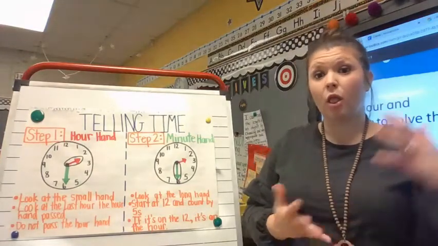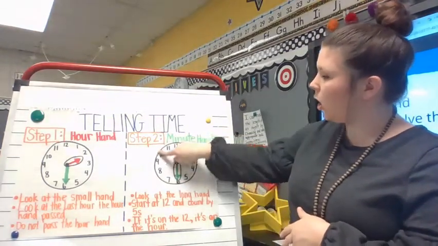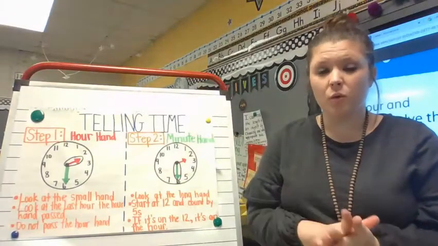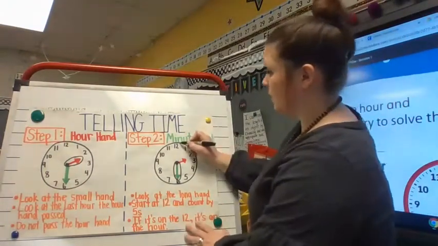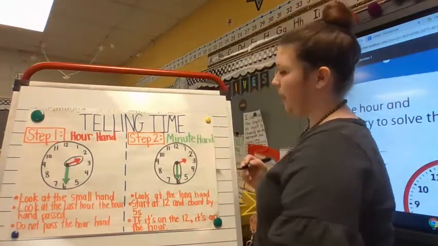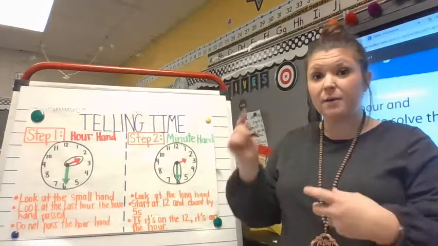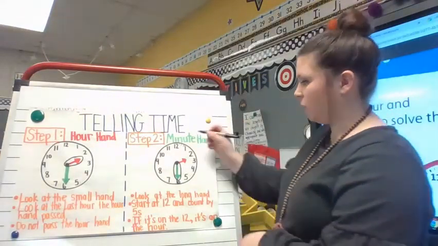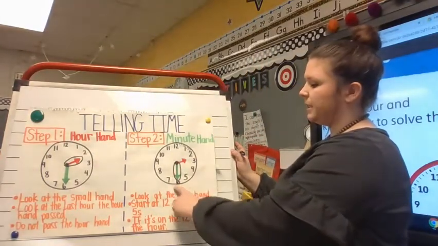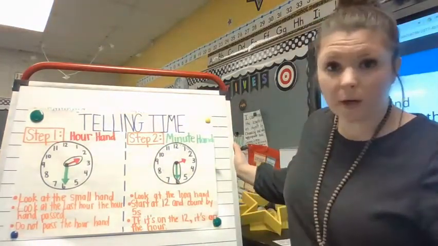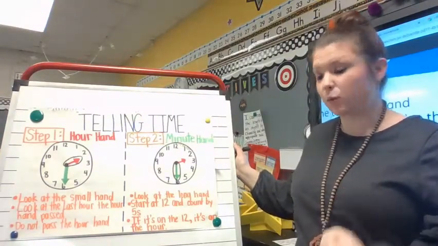Our minute hand is our longer hand, and it is told by the individual minutes all the way around the clock. In between each digit on the clock, it shows 5 minutes. That's why we tell time in minutes by those individual minutes that go around. Okay? So our minute hand is exactly on the 6, but we wouldn't read this time as 2:6. We have to tell the minutes that 6 is representing.